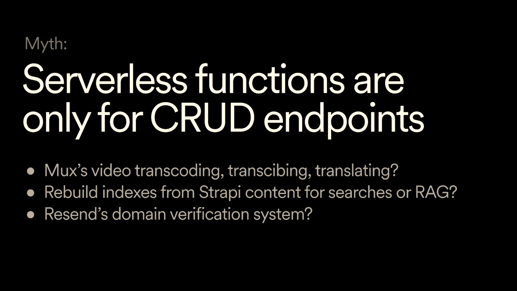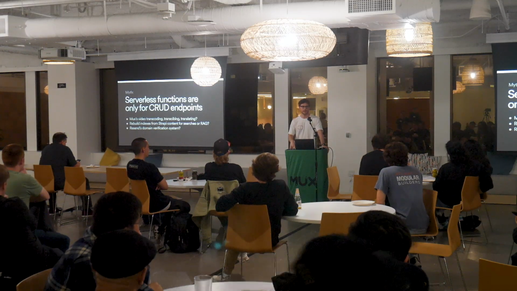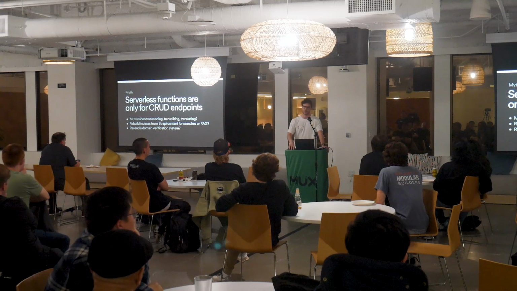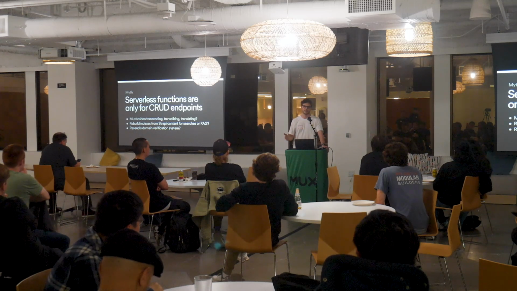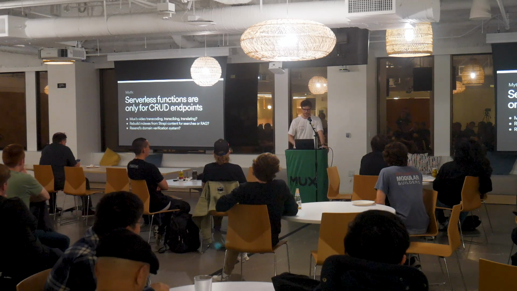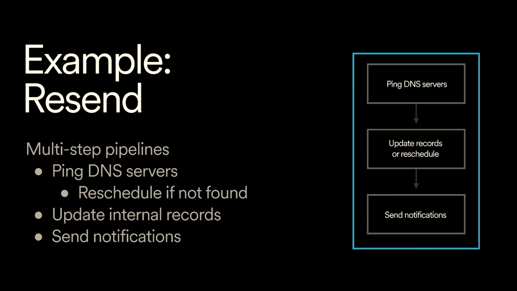Doesn't quite work. And the ideal state would be if we can just push all of this state to serverless functions, and you could make your serverless functions work end to end, so you could have one monorepo, build all of your code, ship, and then kind of call it a day. And the idea is, what could we do to make that happen? How is this possible? Some of the complex flows we talked about here, simple steps. You can walk through Resend's DNS propagation flows as a series of 3 simple steps. And these steps can happen on serverless functions if you inject state, which we'll talk about in a second.